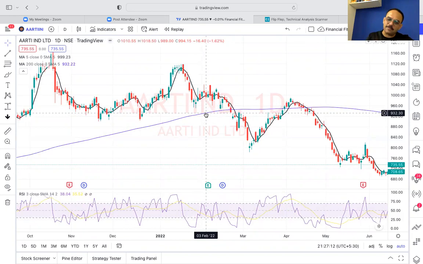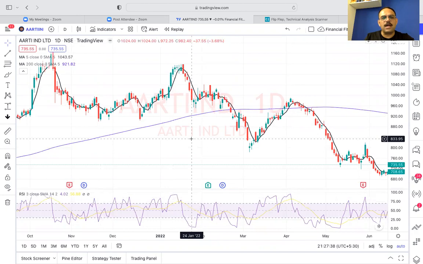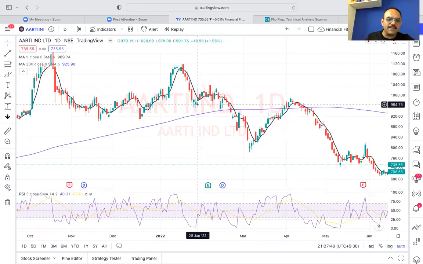This 200 days moving average, I couldn't understand its utility. If someone wants to be more safe, say from 85% to 90% probability of winning, they can take the trade if it is above the 200-day moving average. It is effective below the 200-day moving average as well, but the probability increases above it. So it should be below 5 and above 200? Because we are trading below 5, RSI 3 will anyway come below 5. So we are below 5, but we can check if it is above 200. That is safer, less risk. Yes. Okay, good. Thanks.